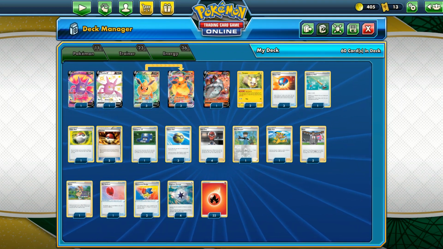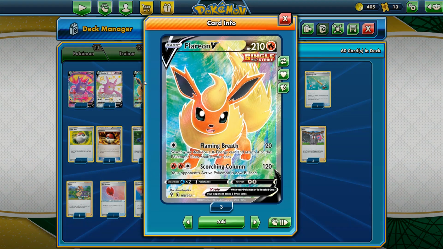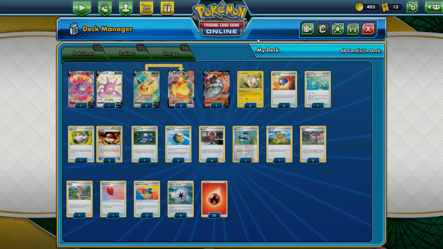So if it gets stuck as our first active Pokemon, we actually have to think about switching it out to be able to use our Flareon fast in the game. So Flareon is a strong card because you actually get to search your deck for a fire energy and attach it to this Pokemon with your Flaming Breath attack. Only one energy, one colorless energy cost. You can actually use capture energy for it as well. So you get to use Flaming Breath to attach an extra energy immediately at the start of the game if you have it as your first active.